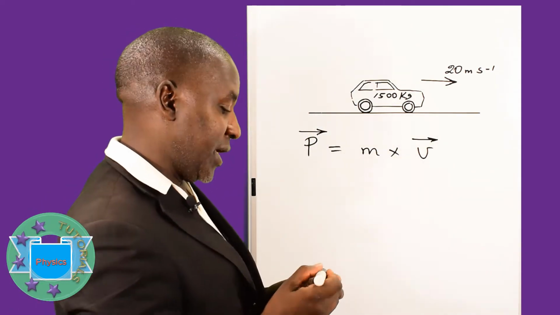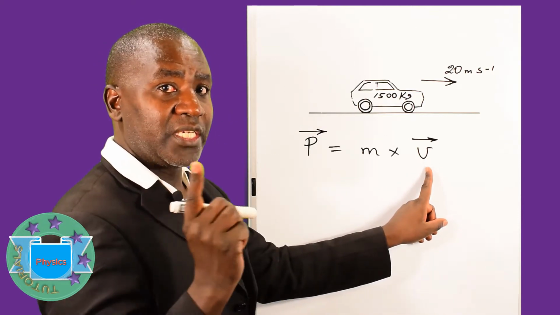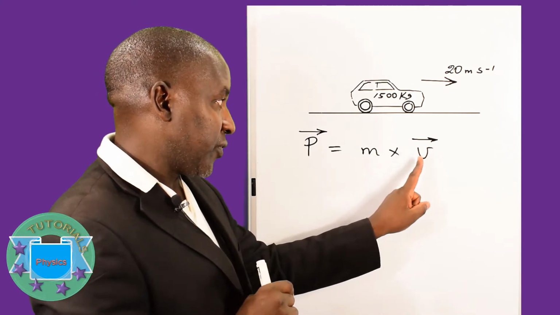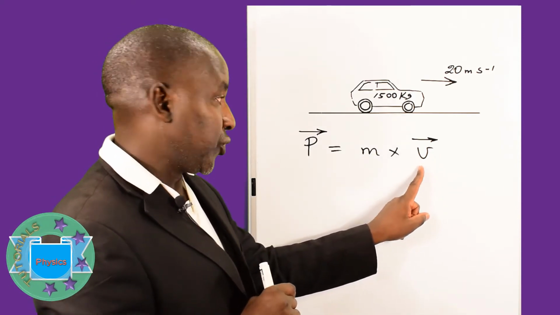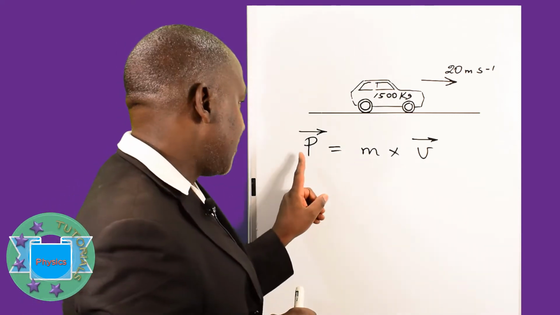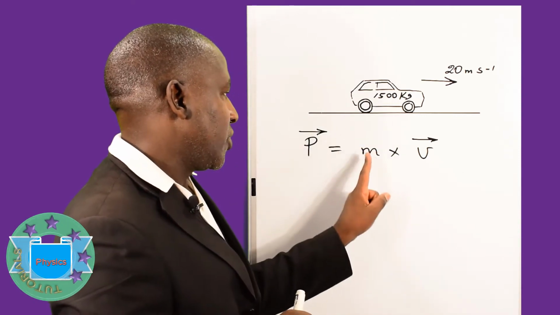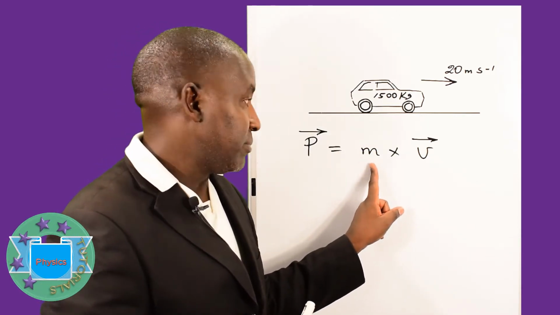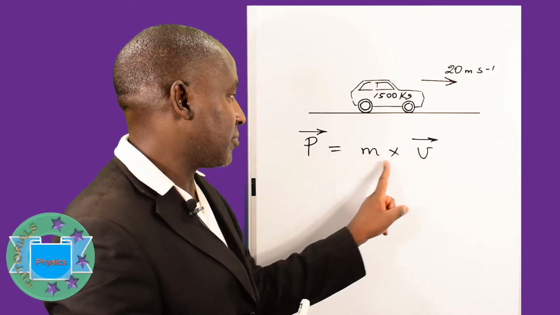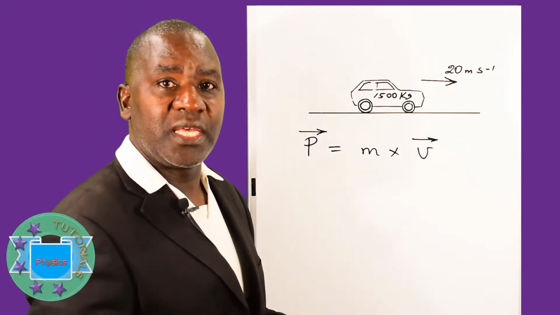So if you know the direction of the velocity of an object, which by the way is a vector by itself, but mass is a scalar, if you know the direction of the velocity, you should know the direction of the momentum. We have seen that the units of momentum is equal to the units of mass times the units of velocity, which will give us kilograms meter per second. Those are the kind of things that we've seen.